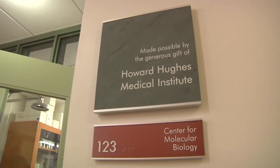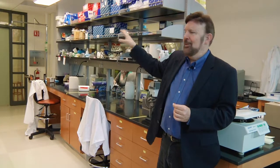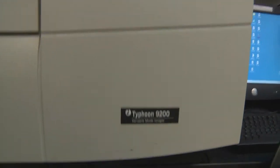We have a lot more space. The working space I have is about double what I used to have because all of the equipment — big pieces of equipment — and a lot of other working space is in the central location. This is really the nerve center of the Center for Molecular Biology. This is where all the high-tech equipment goes. This is a DNA sequencer, and that's a DNA sequencer. Very unusual for a small college like us, but we have a lot of faculty members that are heavily dependent on this technology. We actually have much more working space now — much more open compared to the old lab. We're not nearly so packed in. It really makes it a much more useful, workable space for the people who are doing the research.